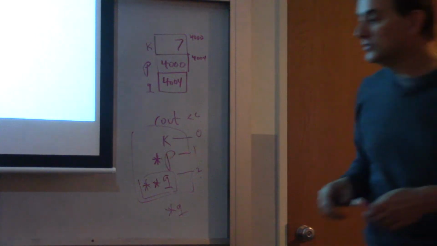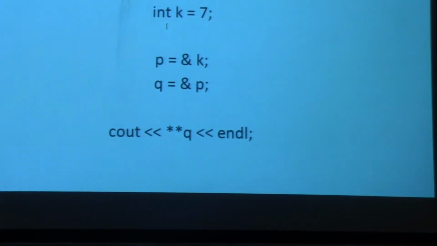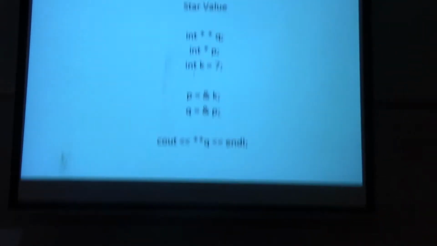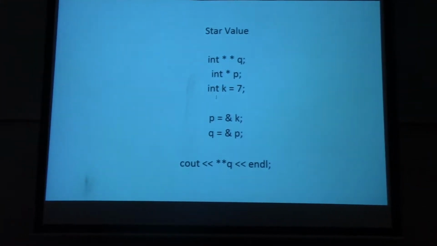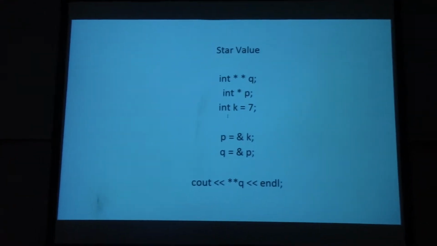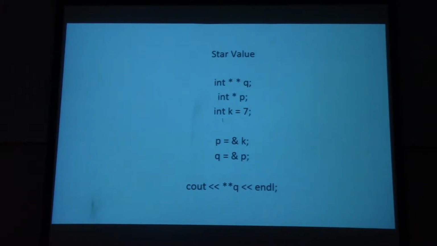So star values here are, and it's kind of obvious from the definitions here, Q is 2 star. Now, it's easy because these are variables, but we'll have expressions that also have star values. So we start easy, then we go down a little slippery slope. Okay, so star value of Q is 2, is 1, is 0. And you understand this, and so what's going to print out here, according to our map here? 7. That's going to be 7.